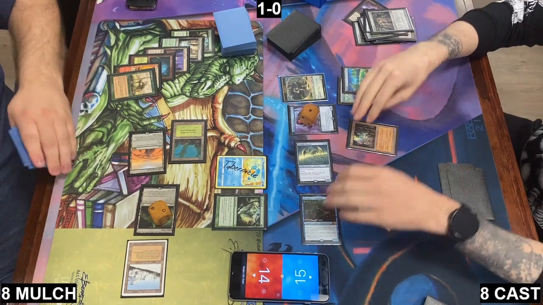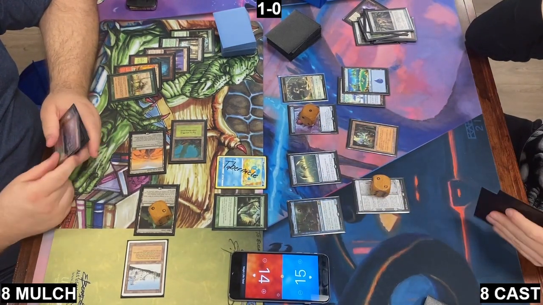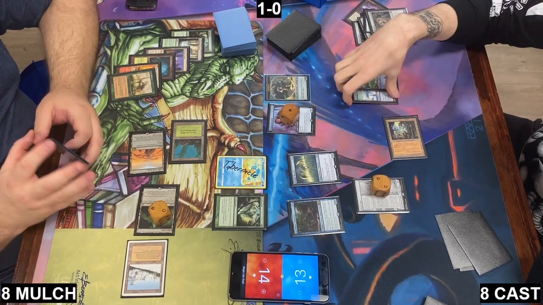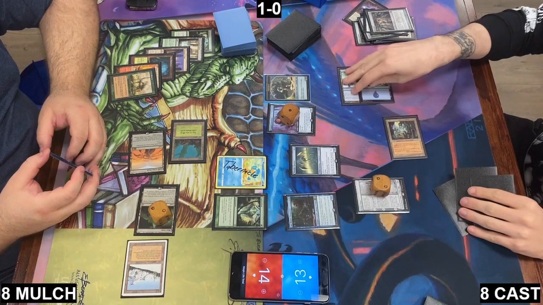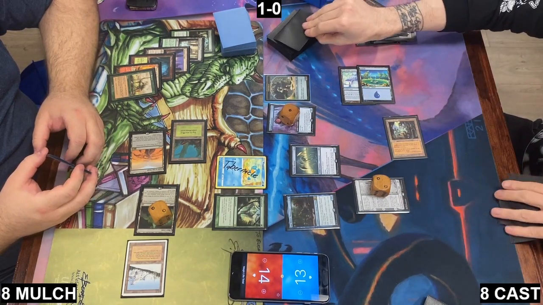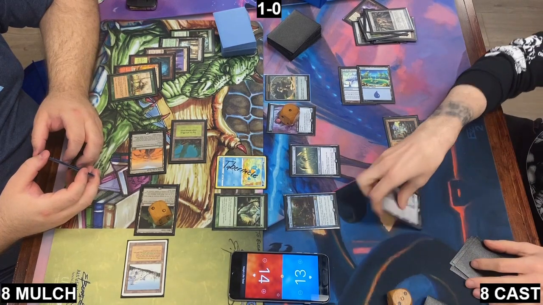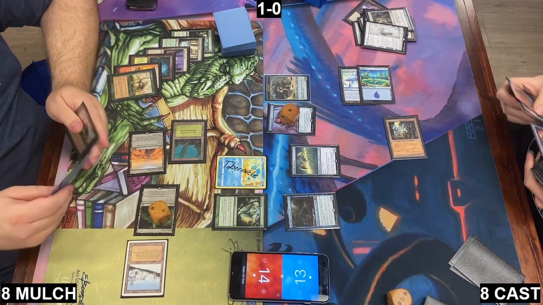Untap. Upkeep. I got to pay some mana here. What do I have in my hand? Okay. So we're going to pay two. Covers these guys. And then pay two to cover these guys. Okay. And then draw. Triggers three. I cannot do anything else with it, so that does its thing. Attack. Poison. All artifacts and enchantments are destroyed.